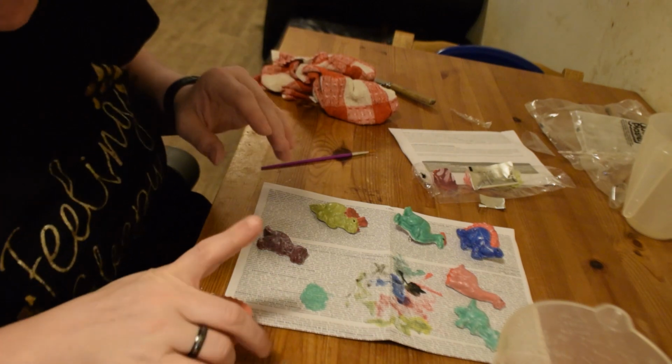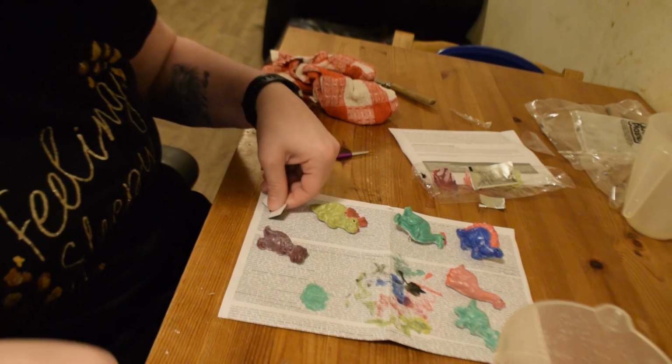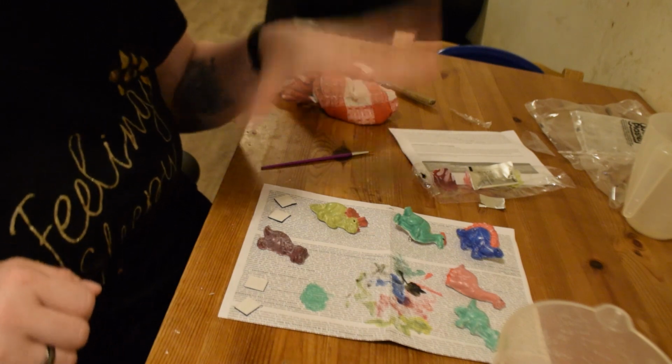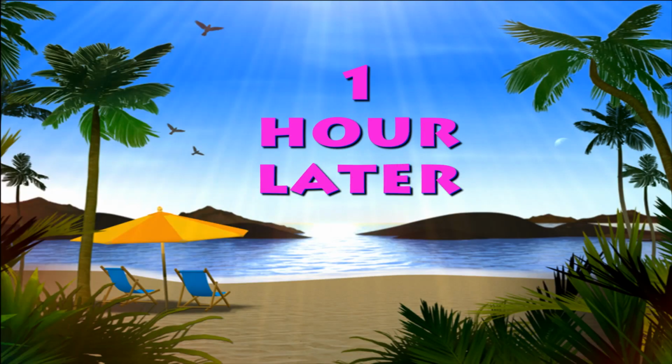I'm going to save this bit by putting a little baggie on it. Once they're dry, I will then be able to put the magnets on them. But now we've got to wait a couple of hours for this to dry, and then we can stick the magnets on. I'll be back soon.